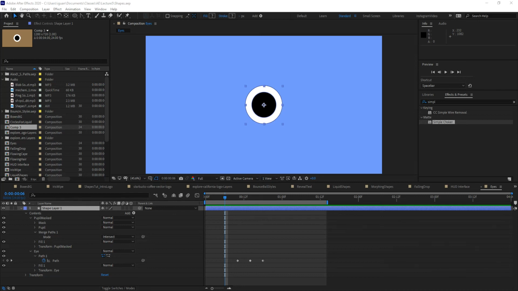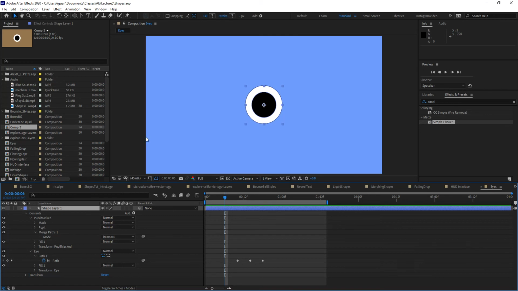Hello, everyone. In this tip of the week, we're going to address how to utilize merge paths in shapes in order to utilize shapes as masking for other shapes. That is, how to use one shape to mask out another. So for that, we're going to try to recreate this eye blink. Let's take a look at the screen really quick. And you'll notice that the eye blinks, basically. And that's what we're trying to recreate.